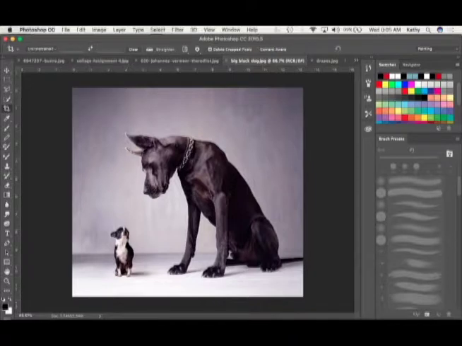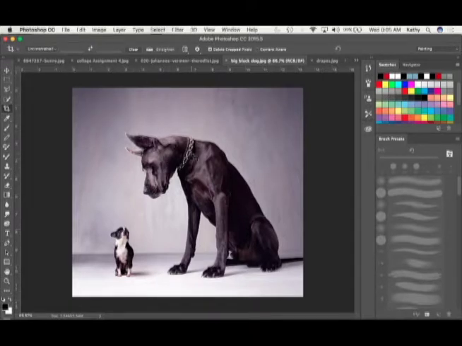So my problem now, of course, is to select the dog, because I don't want all this background, and I don't want this cute little chihuahua or whatever it is. So selection is a much bigger deal in Photoshop than it is in Illustrator, because remember, in Photoshop images, we have to select the actual pixels that we want and delete the ones that we don't want. Whereas in Illustrator, we tend to select things object by object or path by path simply with a click. This dog is not an object. I have to somehow isolate its pixels from the background pixels.